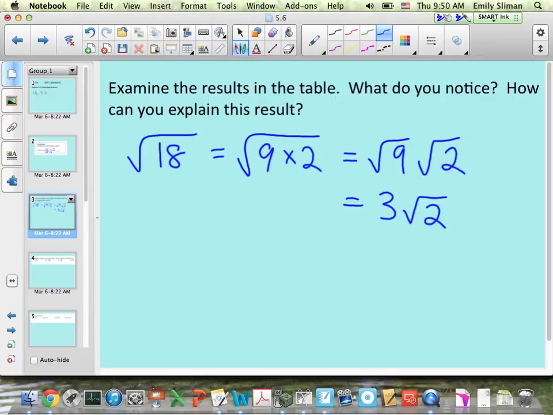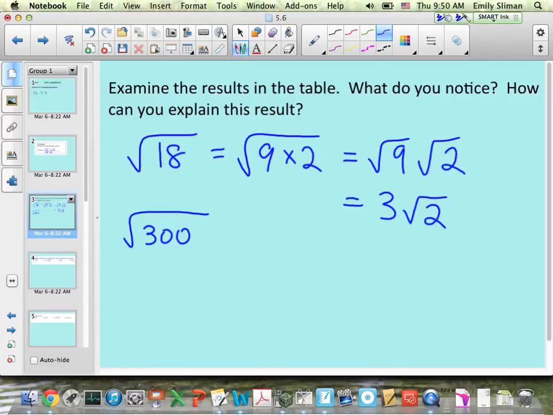Right, the square root of 2 is the square root of 2. That's why it stays square root of 2, because there is no square root of 2, you're right. Exactly. And that's why we could have written that 18 is 6 times 3, but that wouldn't help us any, because neither 6 nor 3 have a square root. So that one that's root 300, I could write 150 times 2, but that doesn't help me.